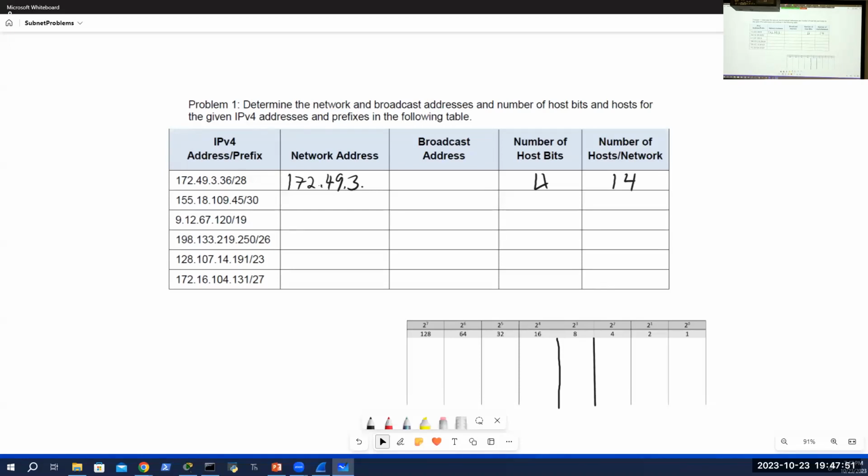and where 36 falls in terms of the subnets that we've got. We're 4 bits in, and that would leave us with 4 bits of host, right? This is where most people want to do some binary. If you've been doing a lot of problems, you can probably do it in your head, with the 8 and 4 and 2 and 1. Let's bring up the table.